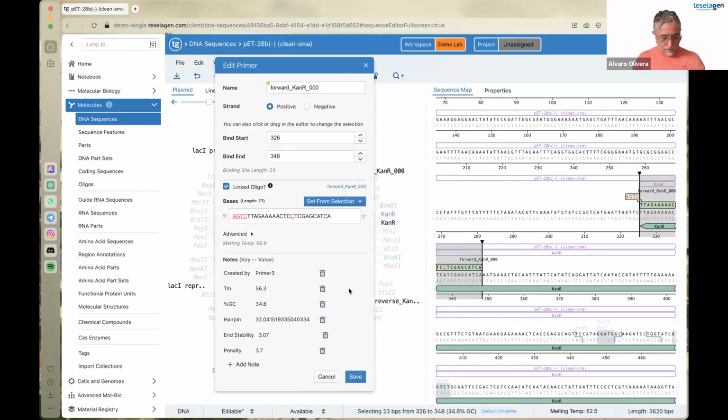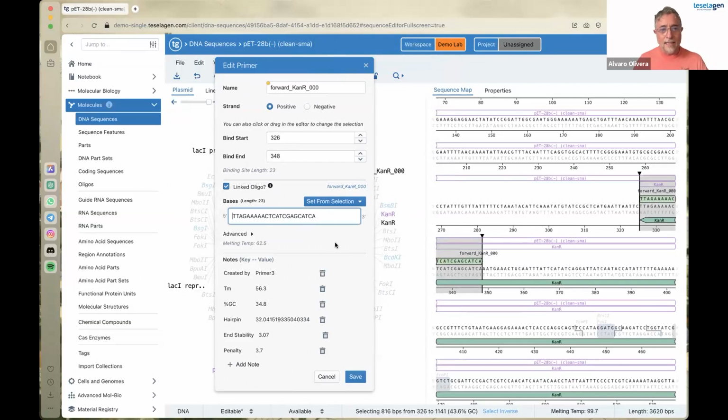So let's say this was an A. I will just delete everything. So here you have the information about your primer, about the GC content, the TM, and so on, and you have the possibility of editing your primer if you want so.